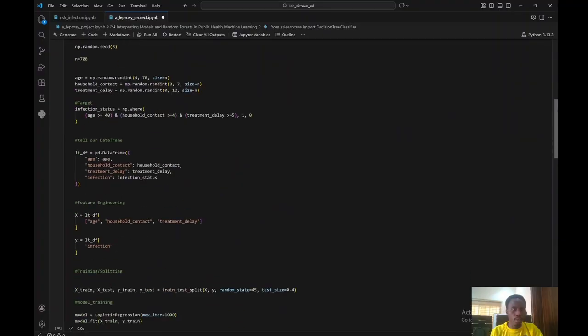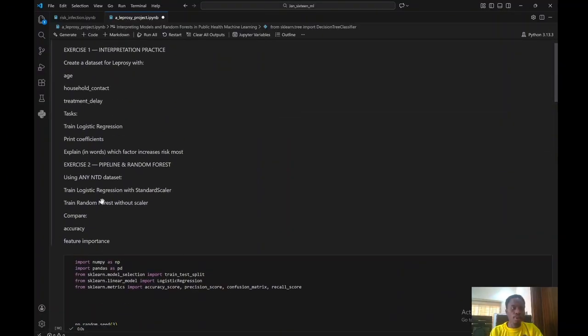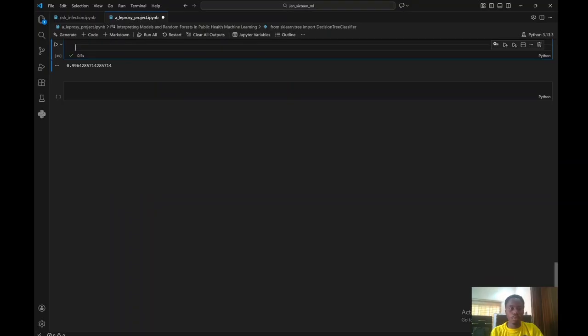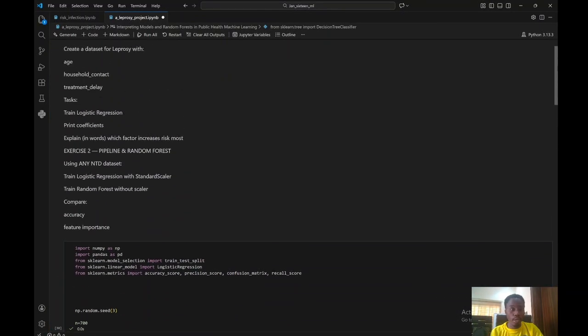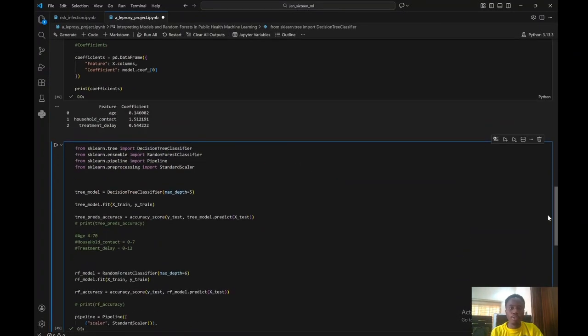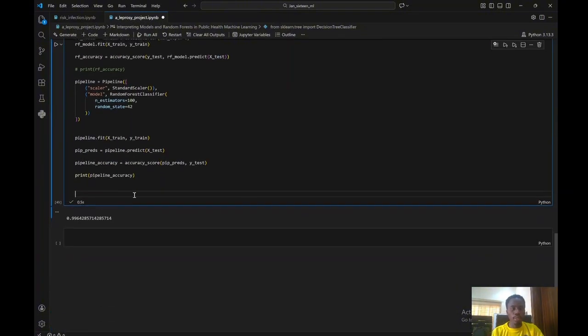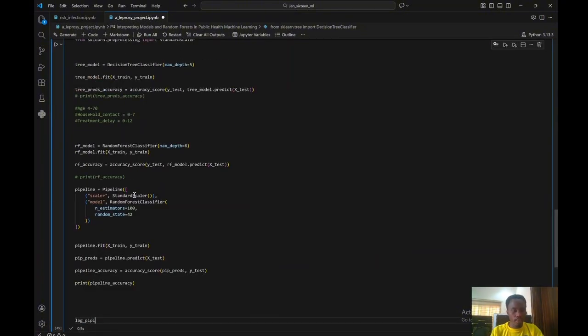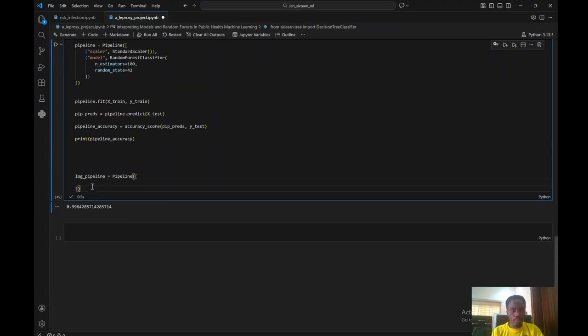I think that's it for the session. To train it without a scaler, I already did that before. So to train the logistic regression with the scaler, what we'll do now is call it log pipeline. I'm going to call the Pipeline class and pass that inside of it.